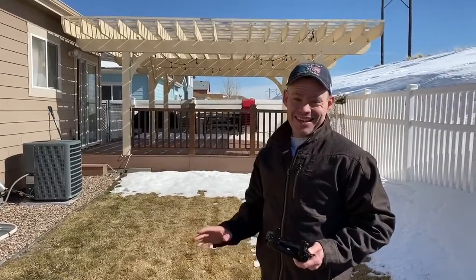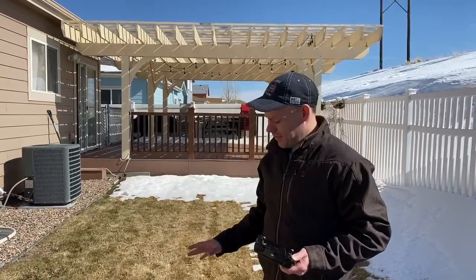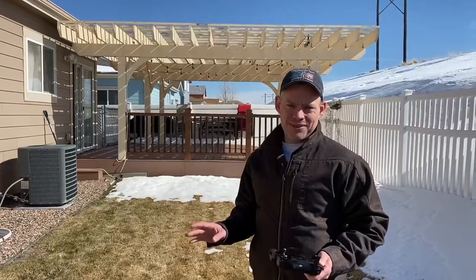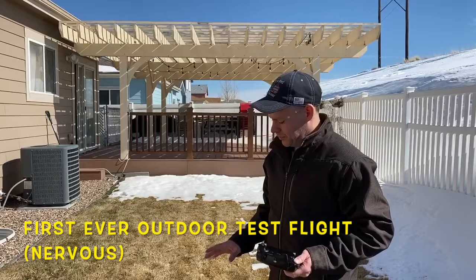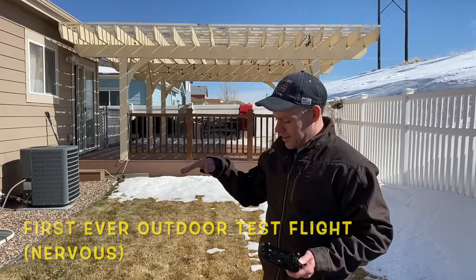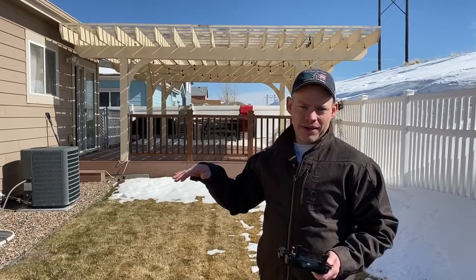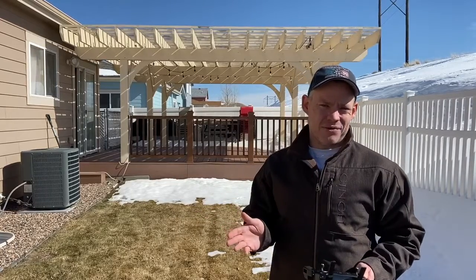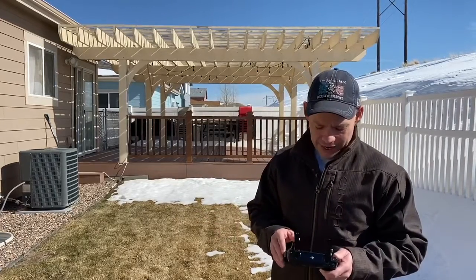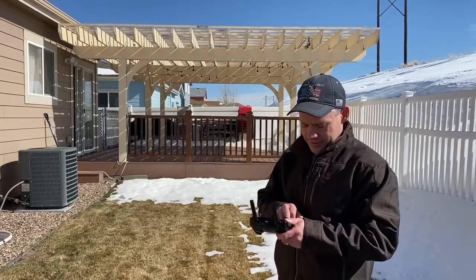Okay, so this is our second test flight with the DJI Mavic Air. We're doing an outdoor test. The first one was an indoor test, so we're doing the outdoor one now, and we'll see how this works. I'm gonna bring it up and let it hover, so you can hear the sound, because there's a lot of people that wonder about the sound. So we'll show you how that works, and let's let it go.